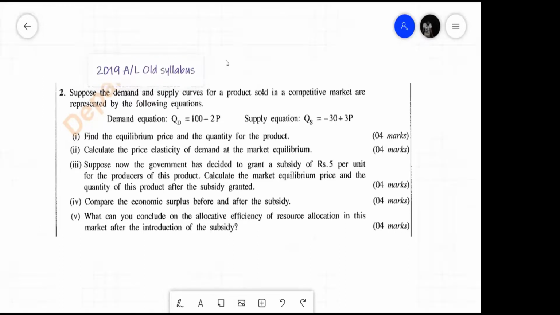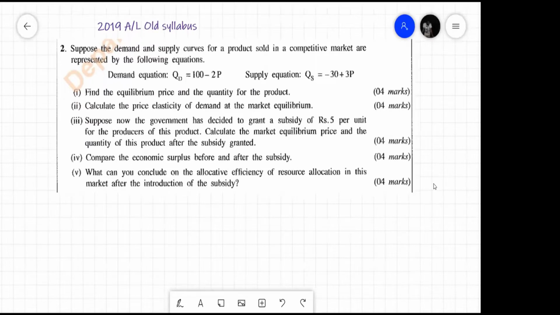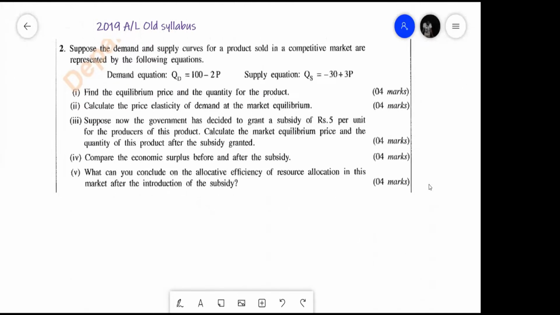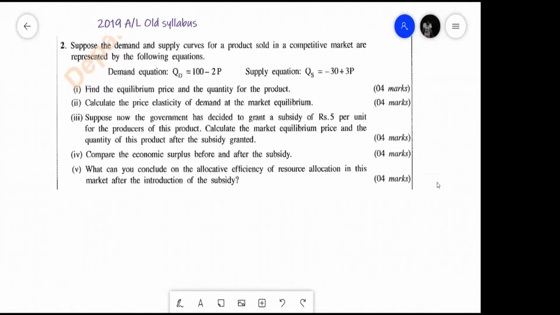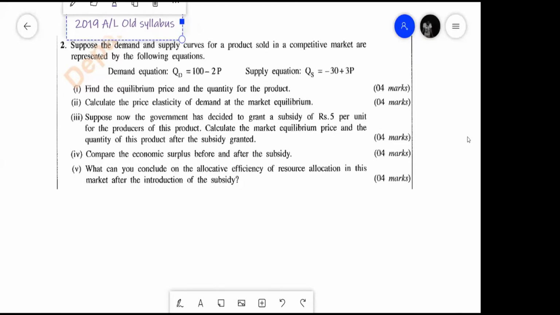Old in the sense that the questions are the same, guys. The syllabus changed. So in 2019 and 2020, you will have both a new syllabus and an old syllabus, because in case a student fails in 2018, he can do the 2019 old syllabus one, while others here study the new syllabus. In the new syllabus nothing changed big, but there is a paper. I think I did this with my 2022 A-level students also.